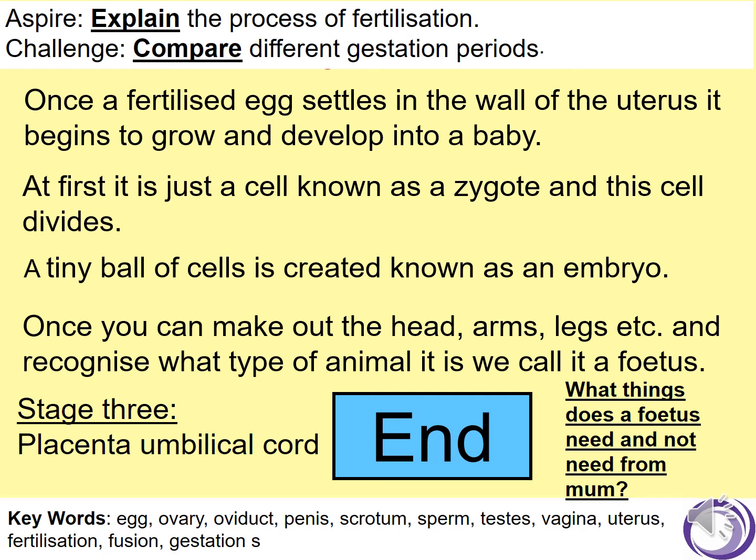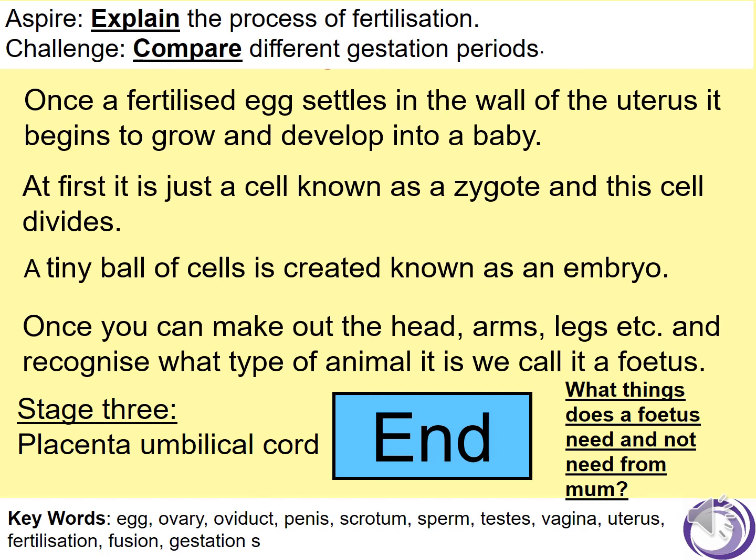So we've had stage 1, which dealt with the fertilization of the egg and referred to gametes. Then we've had stage 2, which looks at the change from a zygote, single egg, to an embryo, a ball of cells, and finally to a recognizable fetus.